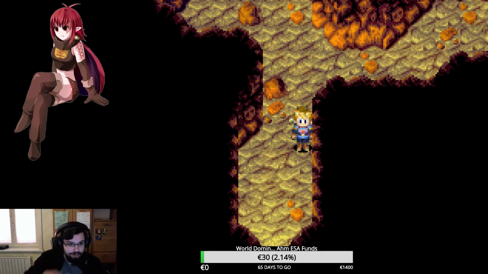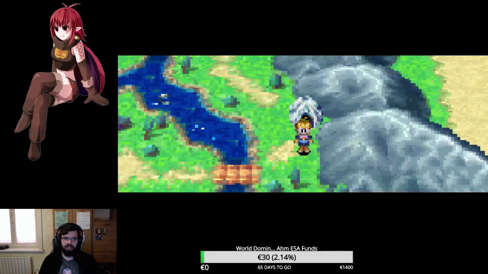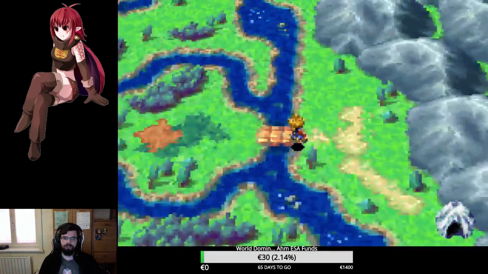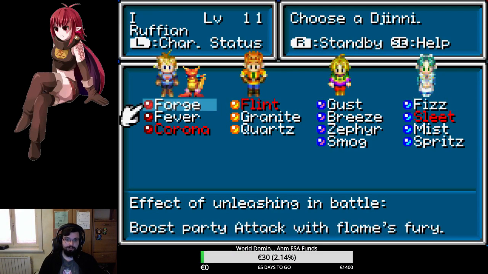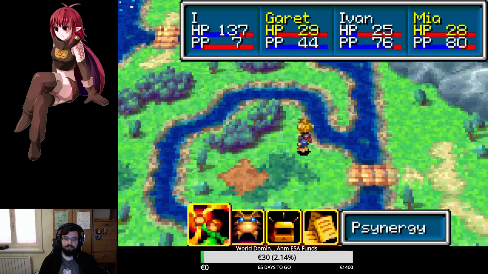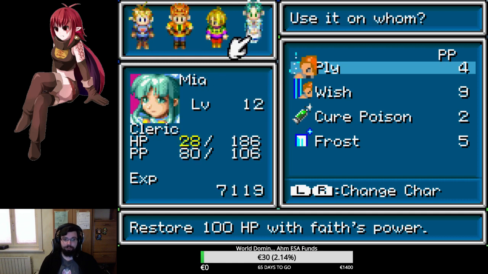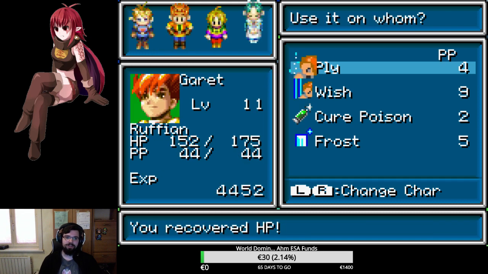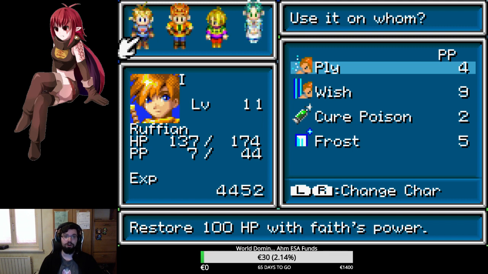Okay, so after Manticore, as you see, we're badly damaged, but don't worry, you don't need to heal right now. Just go outside of the cave, and right before you hit the forest, when you hear that the Djinn recovered all of them, just stand by all Jupiter Djinn and heal up everyone with Ply, except for Mia. Just keep Mia as she is. You don't need to heal her. I talked about this earlier in this video. She will not get attacked for a long time.